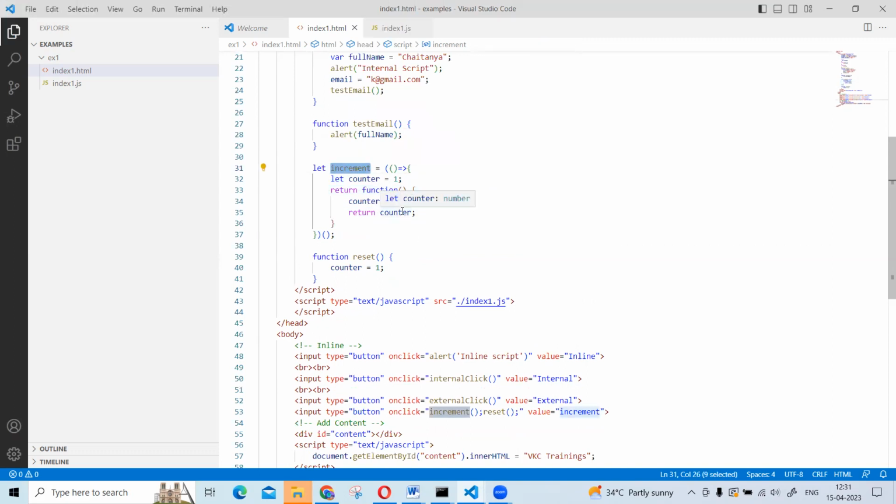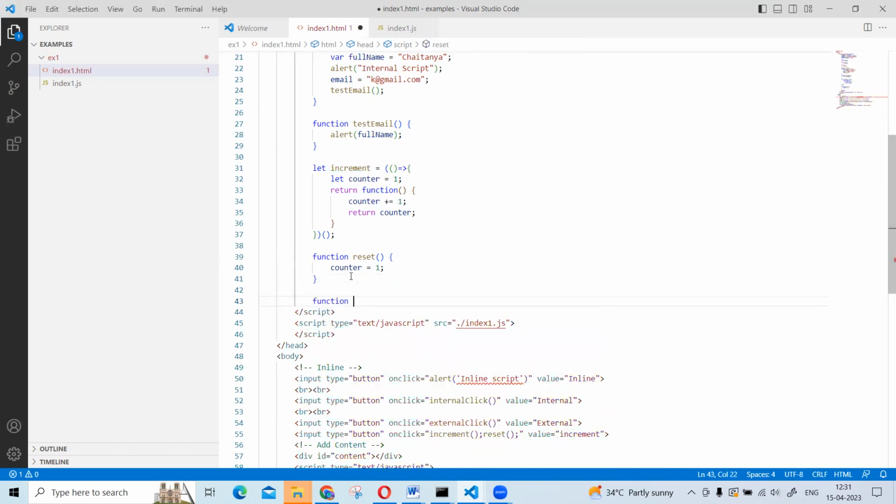Okay, so once I'm returning, in the function, display the counter value.